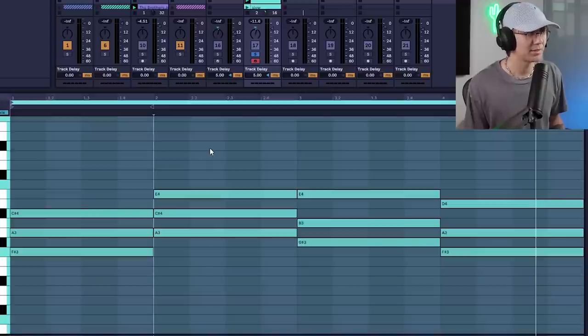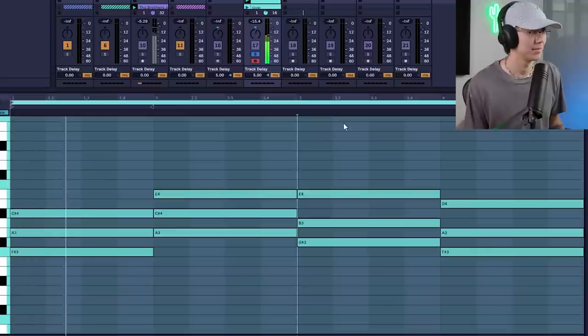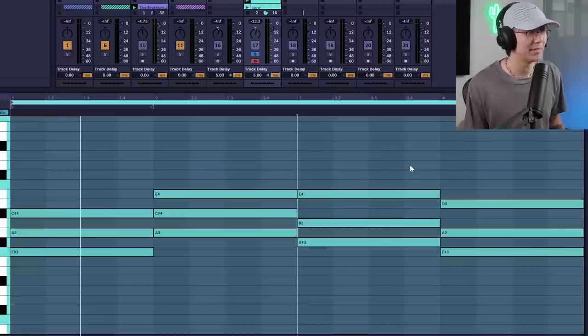Chord progressions often sound nice when you have adjoining top notes. So this E here is connected to this E here, and it makes it sound a little sweeter. So what we did with the chords here is inverting it. So it's called an inversion.